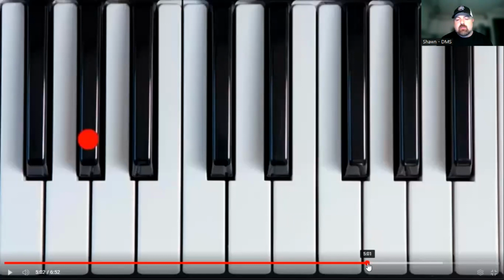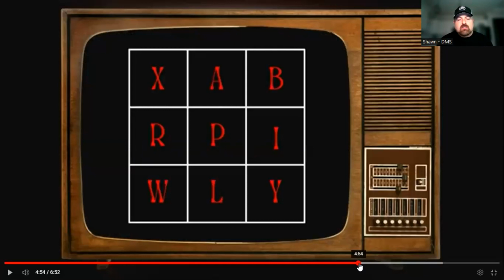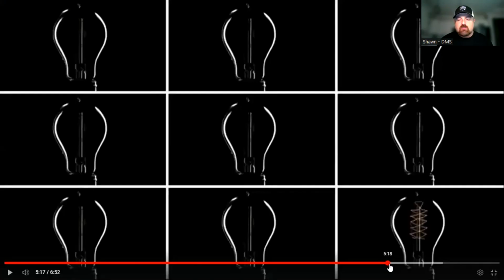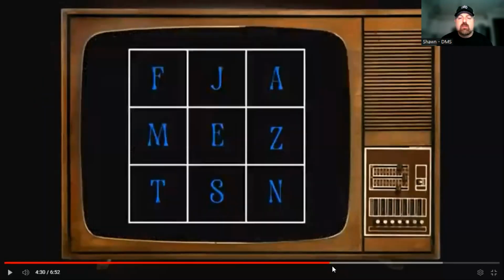All right, now let's go back to the keys. Yellow was our first letter, then red. Okay, so red is our next one. Let's look at the second light bulb. The second light bulb is middle row and far left. So again, the color's red, middle row, far left. And let's look at that grid right there. Middle row, far left is going to be the letter R. All right. Next color is blue. Okay, so blue is the next one. The third light bulb to light up is going to be top right of the grid. So let's go to the blue grid. Top right is going to be the letter A. So we have GRA so far.